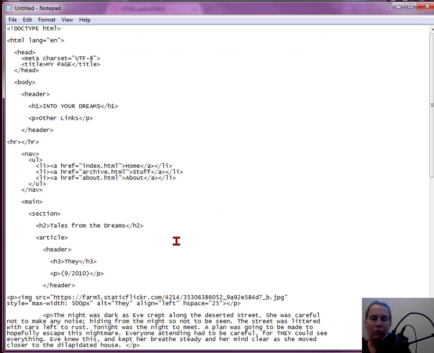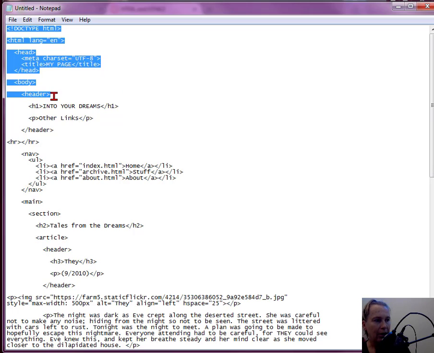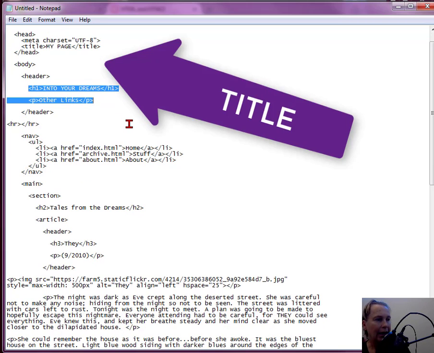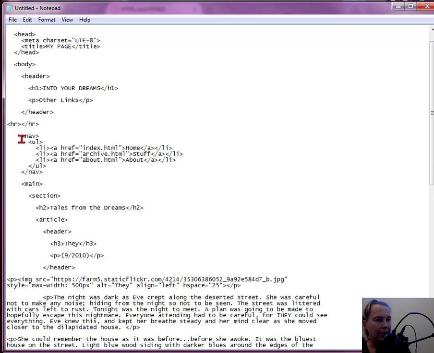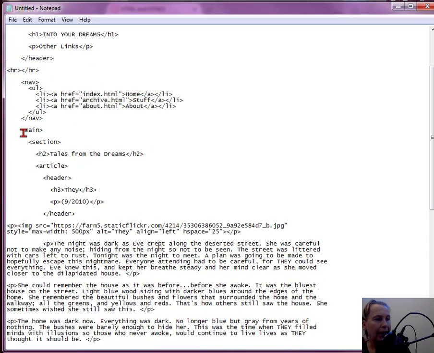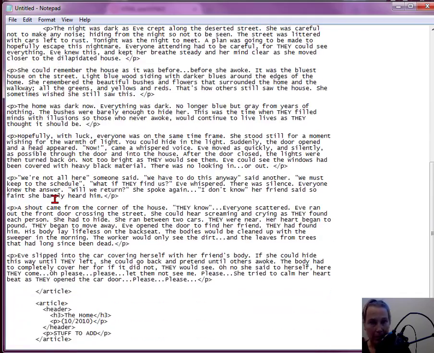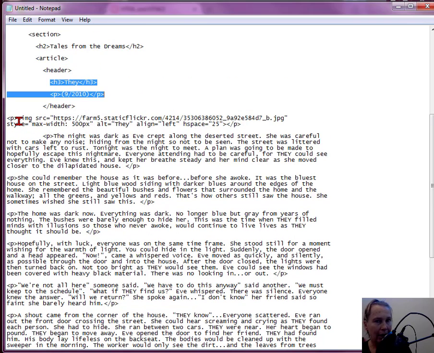So let's go back to this Notepad application, and you can see I've started my HTML5 coding. I have a header which comes in, and then I have my title, and I have some links here, and I have my body of text, and I have a header 2 and a header 3, and I have more than my minimum of 3 paragraphs, but I also added a couple of things.